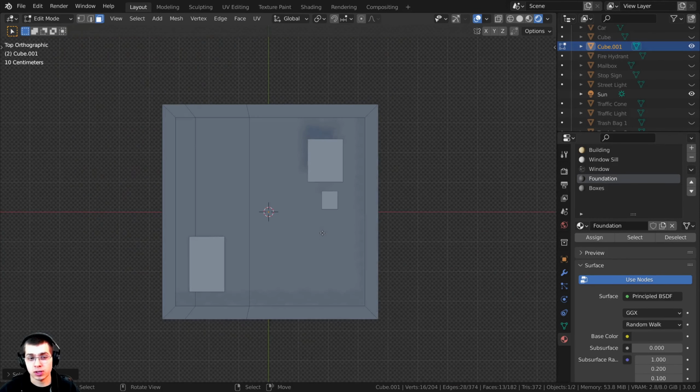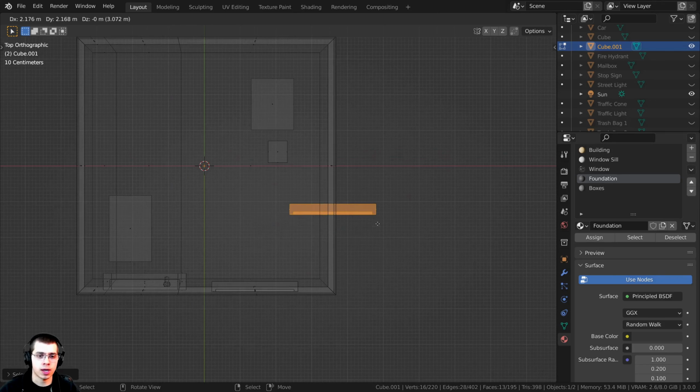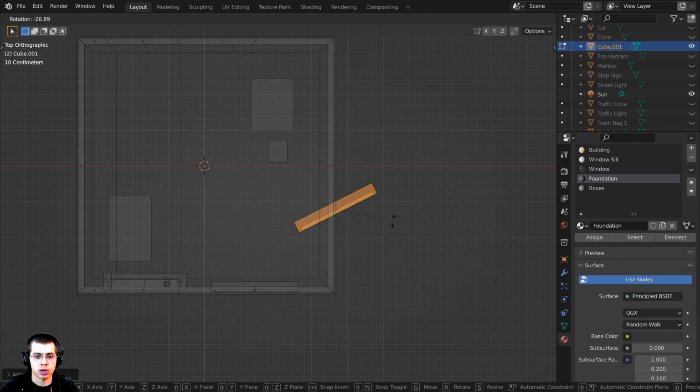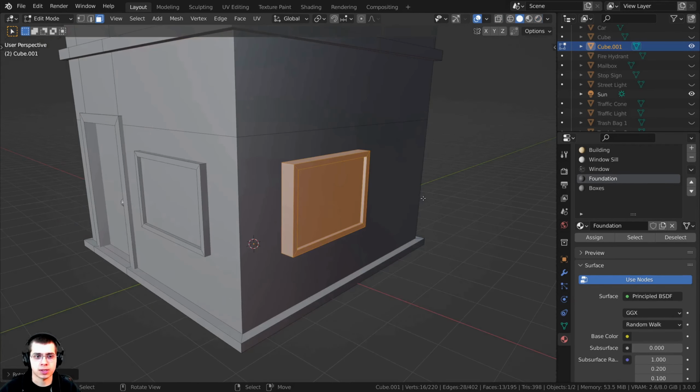And then I'll press 7 to go to top view, and I can also hold down the Z button and go over to wireframe. So I'll now press Shift D to duplicate that, bring it over here. I'm going to press R to rotate, and I can type in 90, and then I actually need to type in negative after I type in 90. You can see right up here the rotation says 90 because we are rotating it over by 90 degrees. But if I hit negative, now it's going to say negative 90, and then I'll hit enter. So now if I look right there, go into rendered mode, you can see that's looking correct.